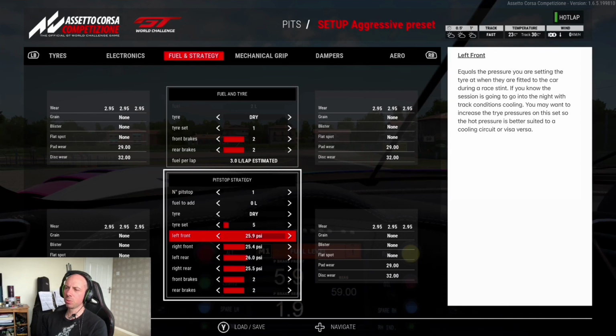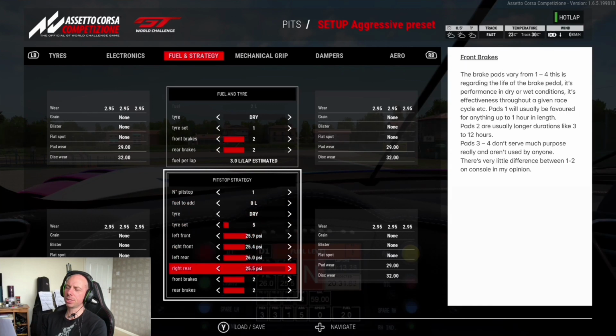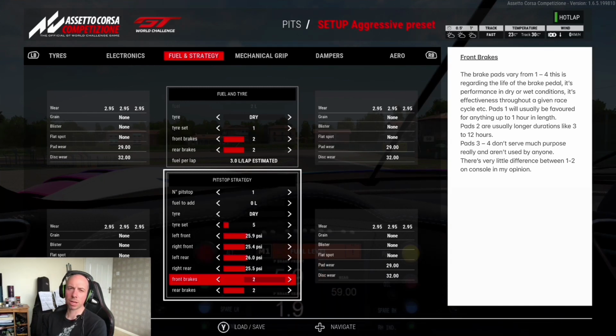And again, usually you won't want to change the brake pads unless you're doing a really long stint race, or you've had a cycle of say 16 times time progression. I don't know if the brakes wear out 16 times quicker. I've got no idea if they simulate that, but obviously the day-night cycle is simulated. But yeah, if you ran for 3 hours, you're probably going to want to change brake pads. If you've used brake pads for an hour or something like that, you're going to want to change the brake pads.